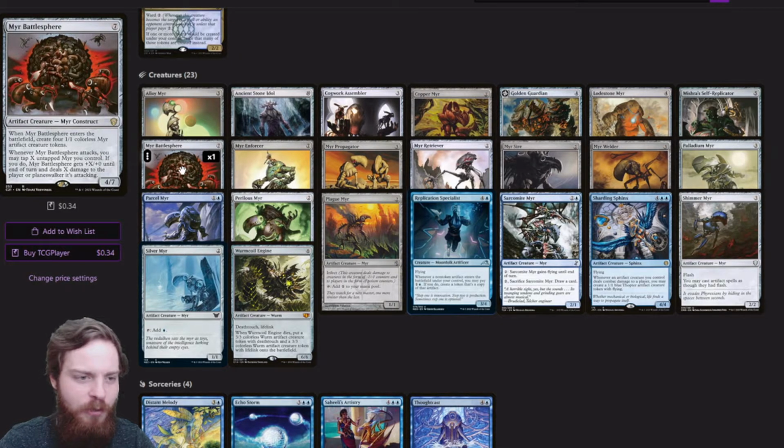When it enters the battlefield, you create 4 1/1 colorless Mirror artifact creature tokens, and when it attacks, you can tap any number of Mirrors. If you do, Mirror Battlesphere gets +X/+0 until end of turn and deals X damage to the player or planeswalker it's attacking. So a very strong card in the context of Mirror Tribal.